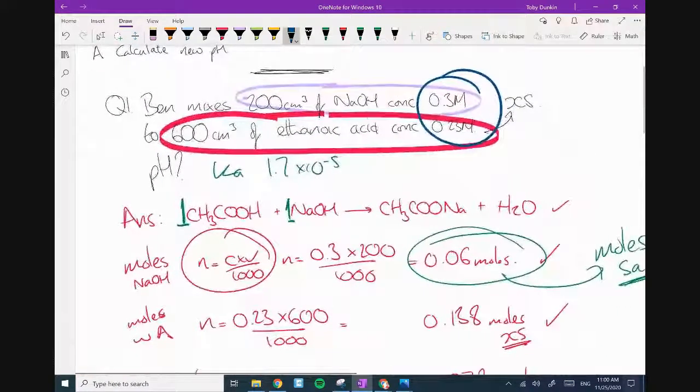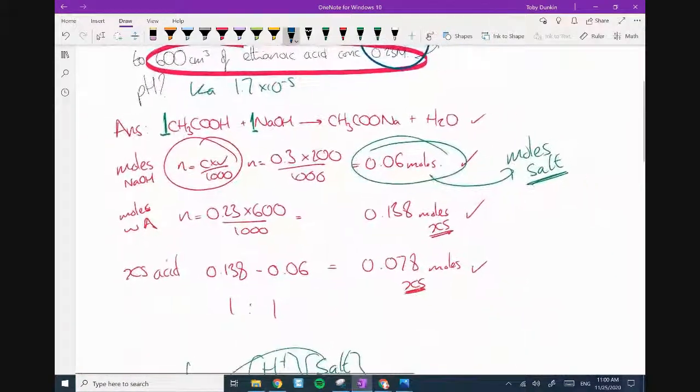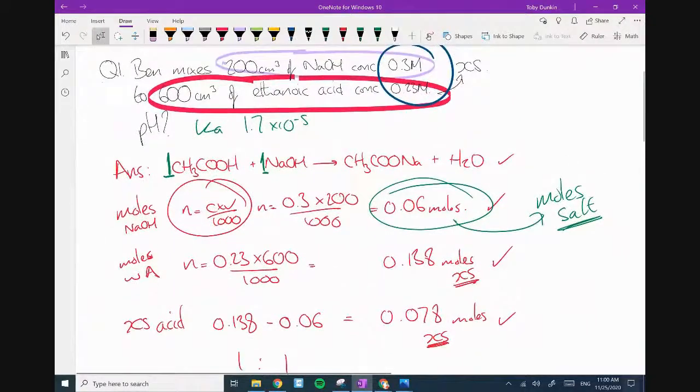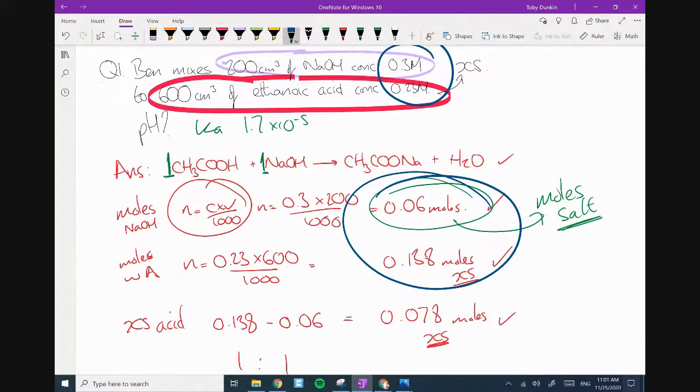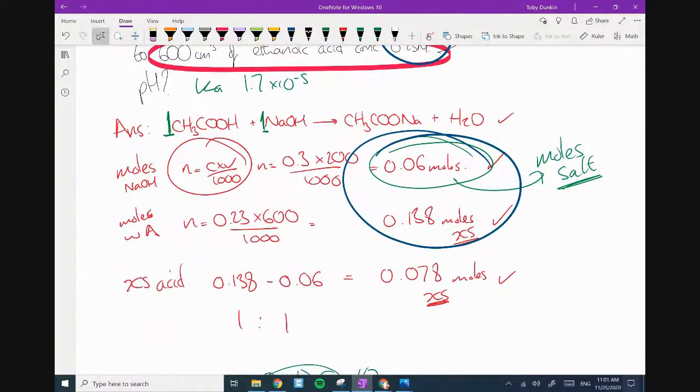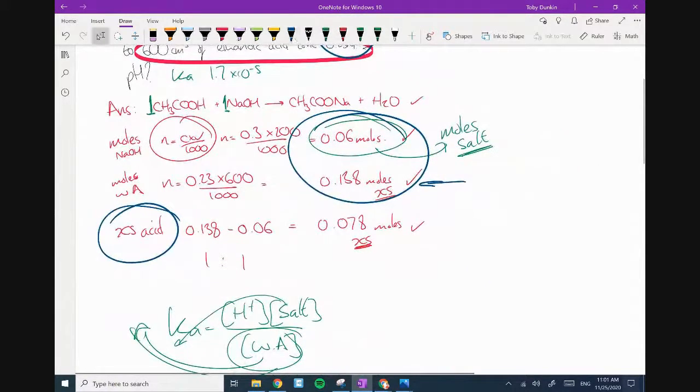And what you realize is that the process you're running in this scenario, when you realize who's in excess, tells you that you run the same steps no matter what the neutralization is. The fact that this results in a buffer is seen in the numbers. Once you get to your moles, you know that this is going to be in excess, which means you know to run the buffer steps after. Otherwise, you'd just run a normal weak acid or strong base pH calc at the end. Yeah, you get the point.